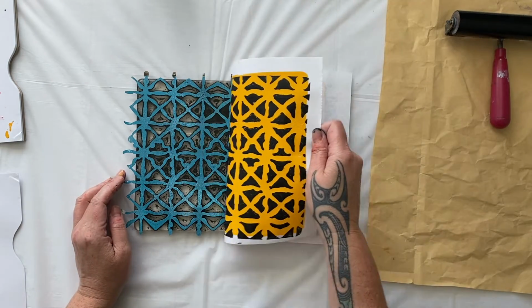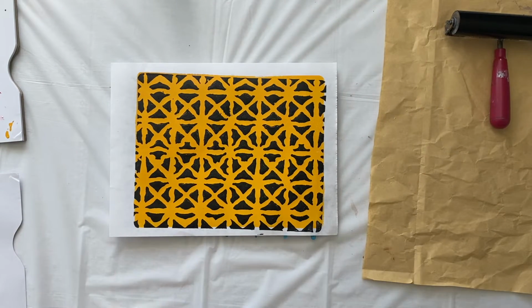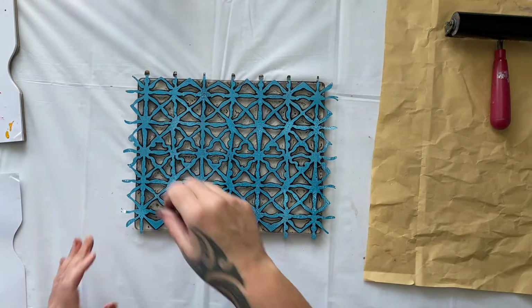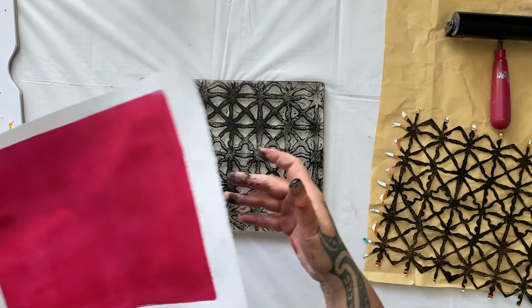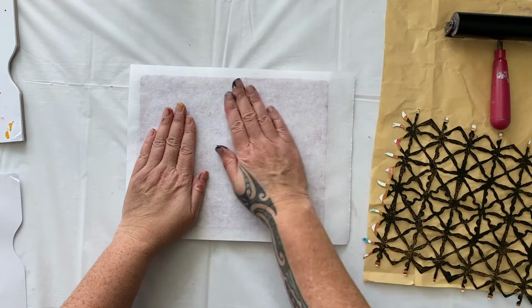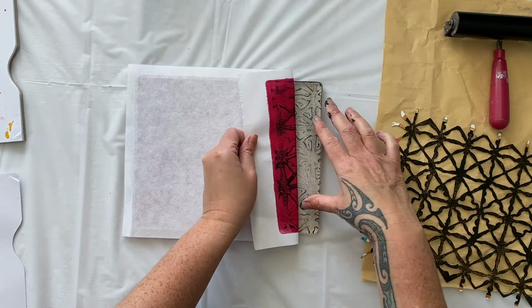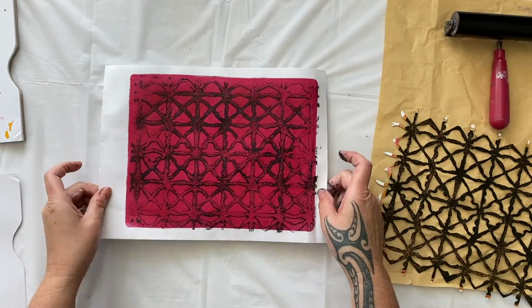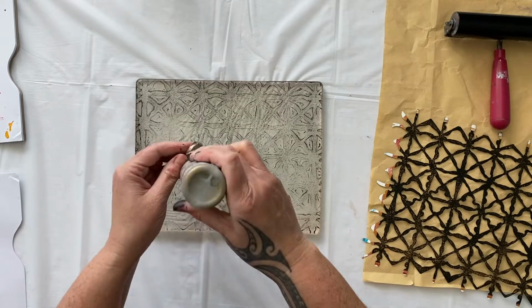Right, have a look at that. That is so fun. I just love it. What are we going to put the ghost print on? I'm thinking we could probably go with the raspberry because that's a pretty dramatic colour, and we've got a beautiful solid background. All right, let's give that a go. Yes, that looks fabulous. Look at that texture. Love it. Still got a bit of a ghost print on there, but I'm going right over the top.